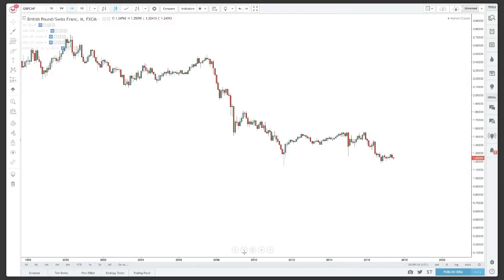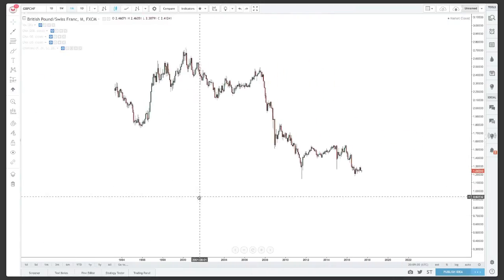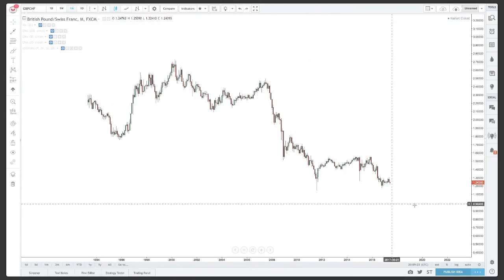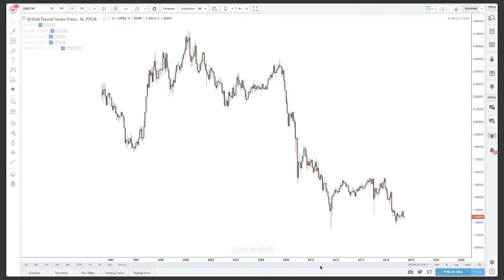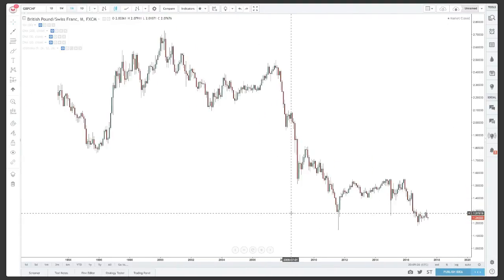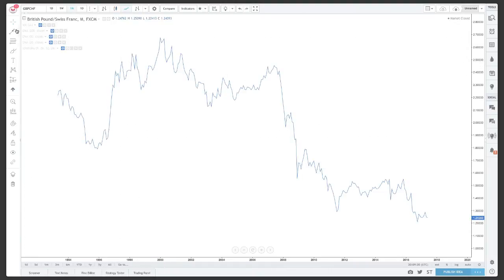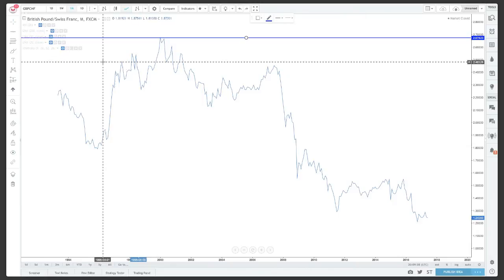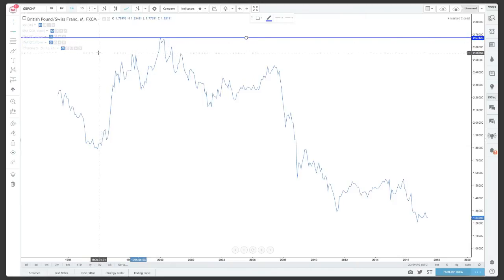Okay, so next you should be able to see is our support and resistance. So we're now straight in, and we open the chart up as much as we can, still being able to see the full currency pair from start to finish, go into the line chart. Okay, so straight onto our horizontal line tool, change it to blue as that's our monthly color, and then we mark through our key areas of support and resistance.